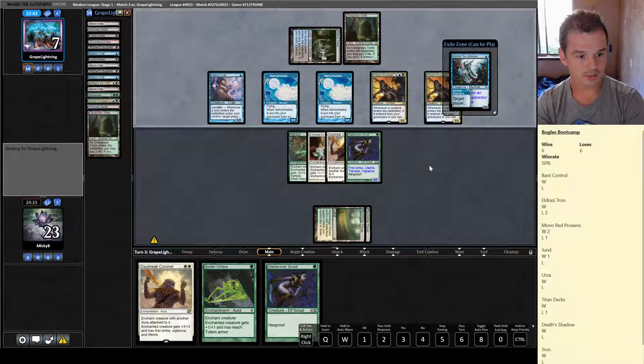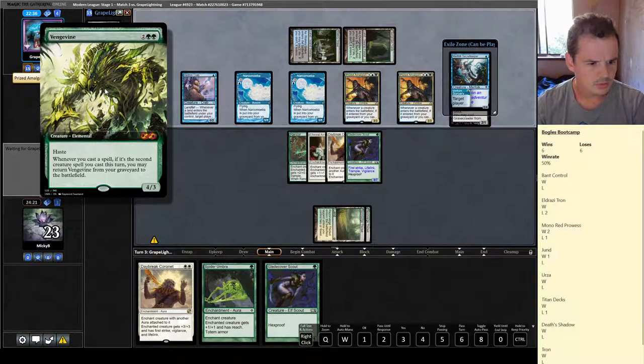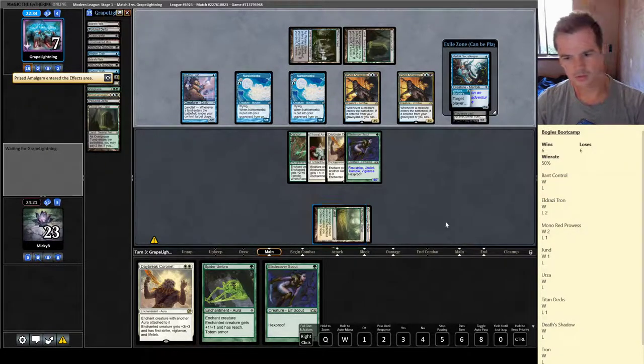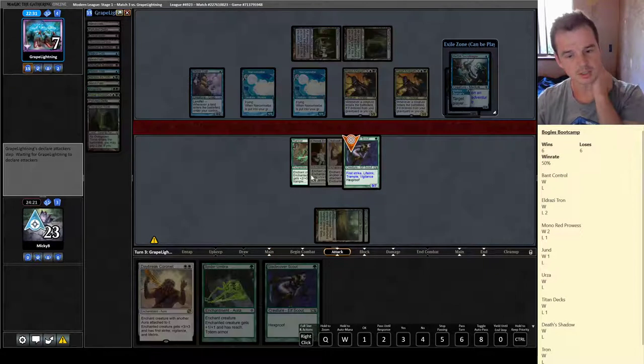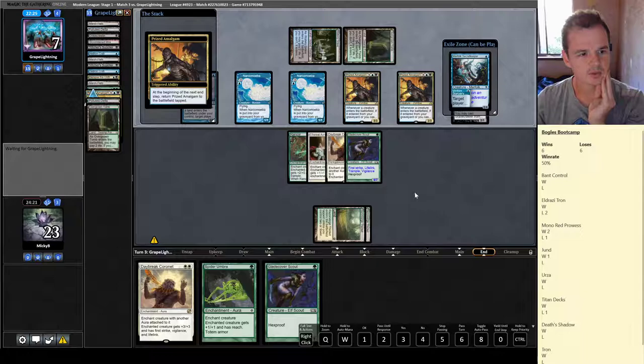So he's got one Vengevine in his graveyard now. He can cast a Gravecrawler. I think it's the second creature cast, and then it comes out. Yeah, so the second creature spell will cause Vengevine to come out. So unless he's got a land creature, a land Gravecrawler, I'm not sure why he brought out Gravecrawler just now, if he could have set up for next turn.